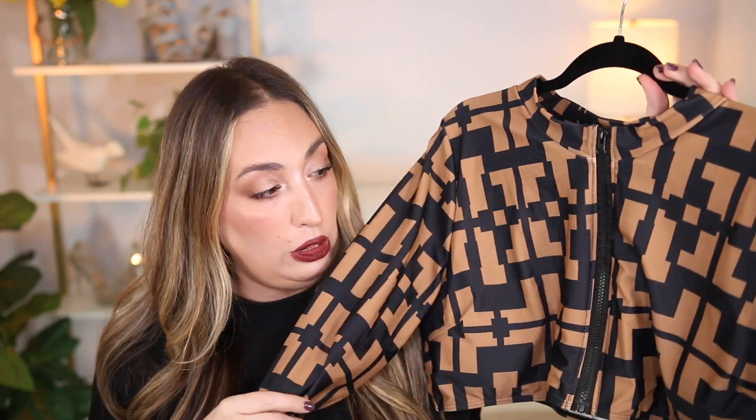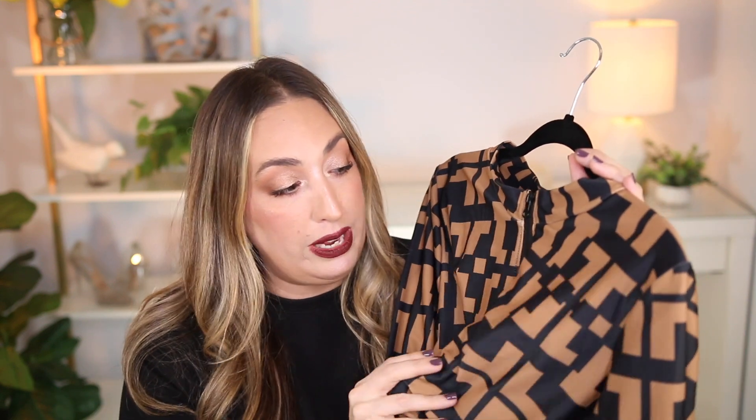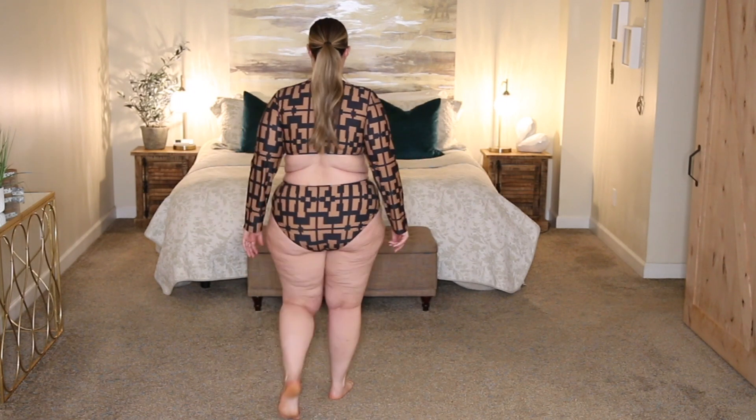The second swimsuit is giving me a total Kim Kardashian moment in a good way. This is a zip-up long sleeve two-piece bikini and I think this looks very high end — it looks like it belongs in some high end fashion house like Fendi or maybe Hermès. The quality is fantastic and the material is quite thick. The only problem I have with this one, once again, is those disc-y boob covers that just annoy me to no end. But really and truly, if that's all there is, I'm not going to complain too much. I really enjoyed this zip-up option.